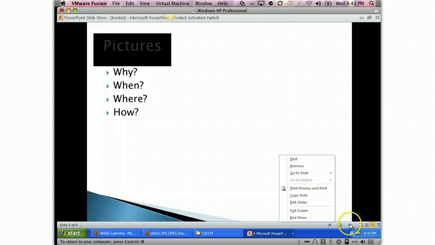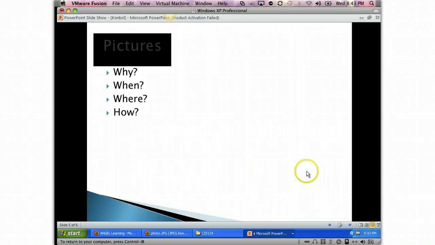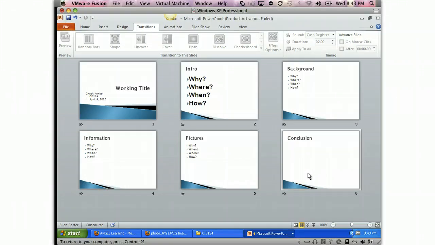Basically with reading view, it keeps that viewer slide open for you to navigate. To exit this, just hit the escape key. Now, let's talk about advancing slides. Go ahead and hit the F5 key on your keyboard, the top row F5.